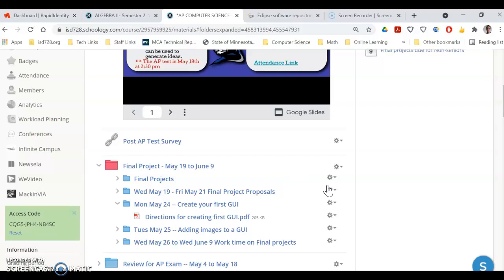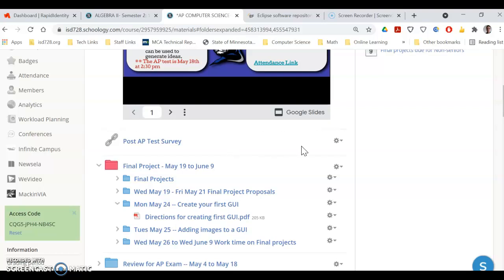We are going to be creating our first GUI project, and I'm going to walk you through it in this video. But please know that there's printed directions in the folder for today too. So if you want to access those, like if you forget something or want to look back at something that's been said, obviously you can rewind the video, but you can also look at the PDF here.